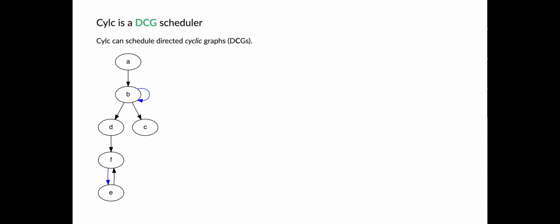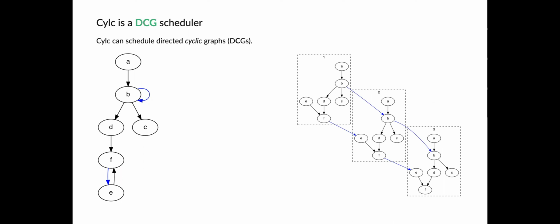However, our problems are often cyclic in nature. The blue arrows in this graph introduce loops into it, which mean that it is no longer an acyclic graph, but is now a cyclic graph. Cyclic problems appear in many domains, but especially in environmental modeling, where we're typically iterating in the time dimension. Cylc solves cyclic graphs by unrolling them. So this illustration on the right shows the first 3 cycles or iterations or repetitions of this DCG, with the blue arrows being the intercycle dependencies which stretch from one cycle to the next in order to string them together.